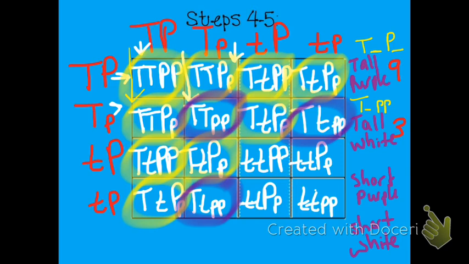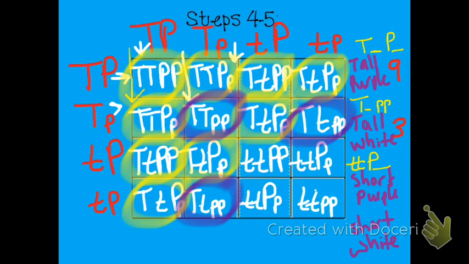All right, so next we're going to look for a short plant that has purple flowers. Short is the recessive allele for the height of the plant, and since it's recessive, we have to have both lowercase letters. So we're looking for little t. But purple is the dominant trait, so we're going to be looking for at least one capital P, and the second letter is not going to matter. So let's go through here and see how many of these we're actually going to have.